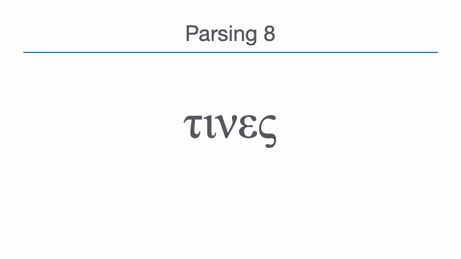All right, tines, and notice you have no accent mark. Okay, so that is really helpful because that tells you it's tis with no accent mark, and that means it's going to be certain one, someone, depending upon the number. And so since we've got epsilon sigma right here, that tells us it's nominative, masculine, or feminine. I believe it's a 3-3 pattern. Nominative, masculine or feminine, plural, and it would be certain ones, some ones, plural. If it was clear in the context that it would be women, some women, or certain women.